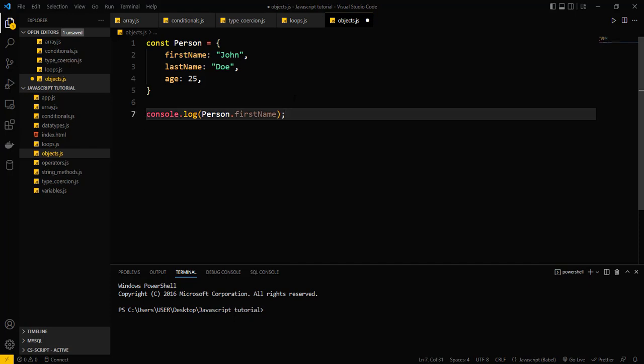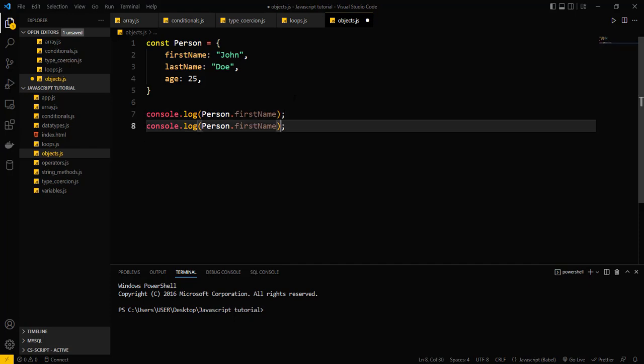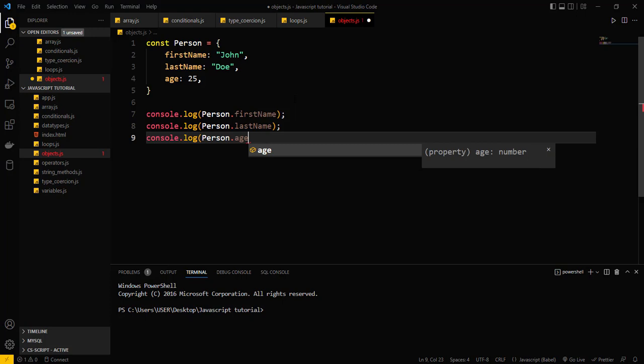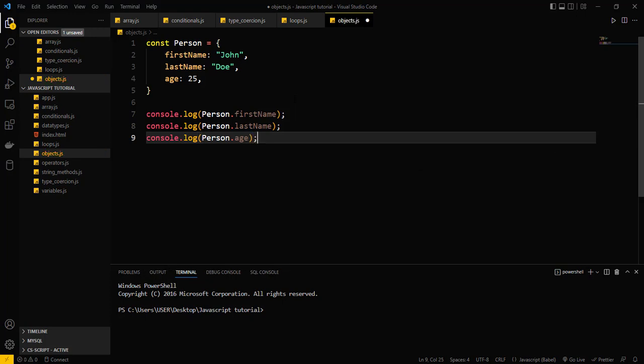Then last name, and we do age. We save, come down here and run our code, node objects. And we see John Doe 25.